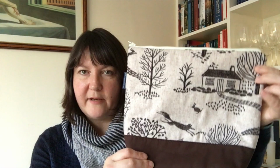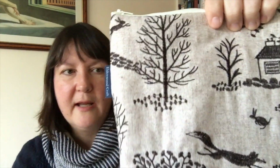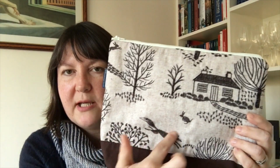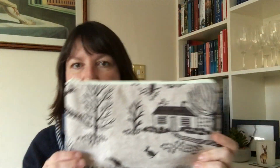I've got one of these. I love this fabric so much. Got one at the moment. I'm going to try and get some more in. This is just gorgeous fabric. It's quite expensive fabric, so these bags are a little bit more expensive, but all the details will be in the Etsy shop when I update. You can see it's a slightly woolly texture, and all this is machine embroidered, not by me, I hasten to add, but it's a textured print. Really like that. So that again is a large style bag. These ones are really quite thickly padded, so they feel quite luxurious actually. And again, they've got the simple white lining.